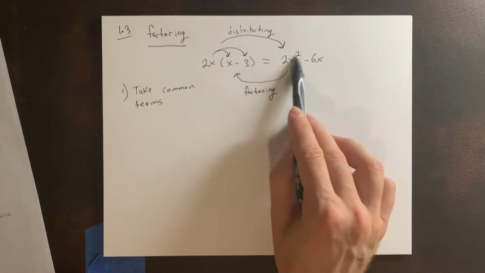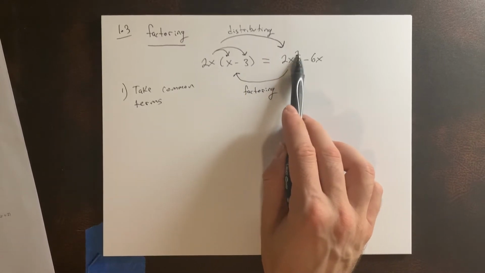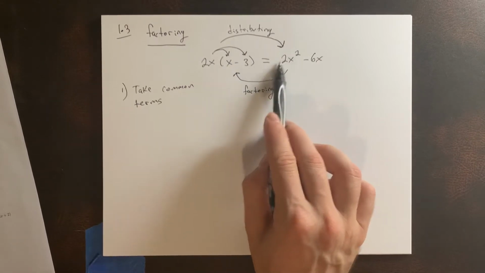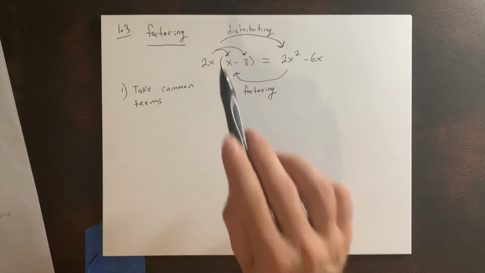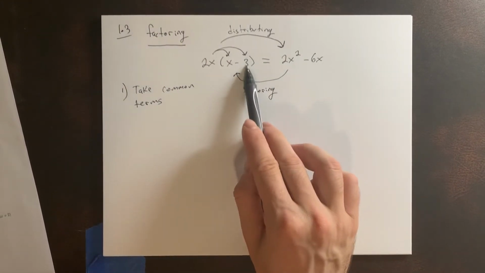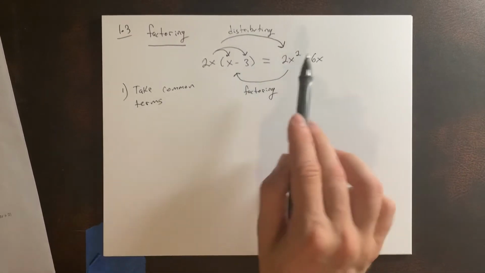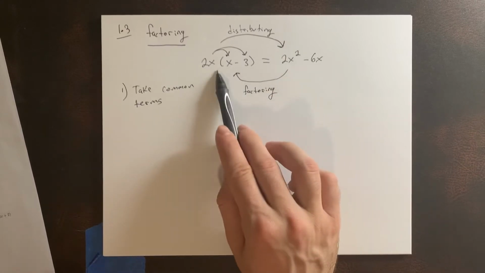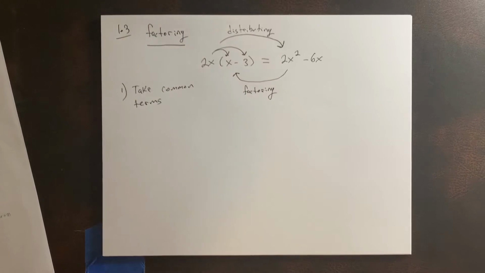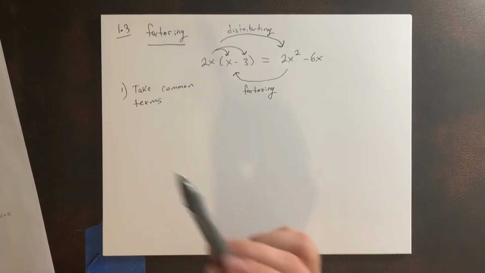If we take out a 2 and an x from this first term, this 2 goes away, so we don't write a 2 there anymore. And there were 2 x's, but we're removing one of them, so now there's only 1 x left. So when we take out the 2x from this first term, we're just left with an x. If we take out a 2x from the second term, if we take a 2 out from a 6, we're left with a 3. And we're taking out this x, so we don't write the x anymore. So that's how we would factor this right-hand side into this left. We see that we could take out a 2x, and then we write what's left inside these parentheses. So this is the most basic form of factoring, and this would just be taking out the common terms.